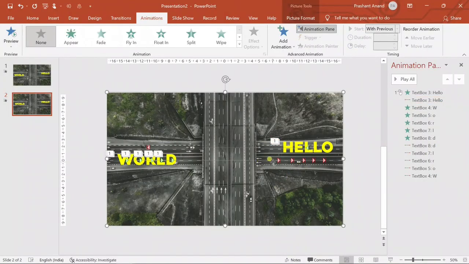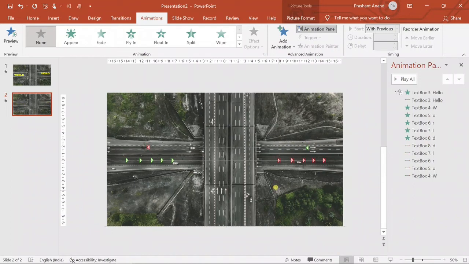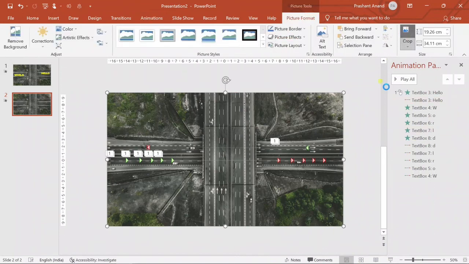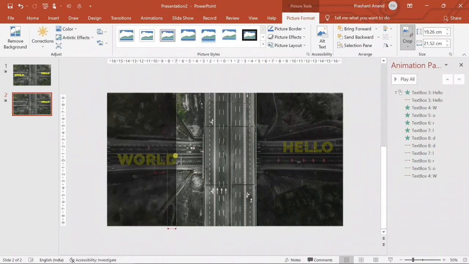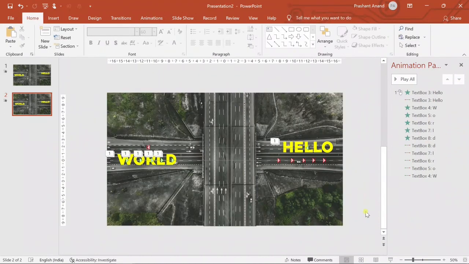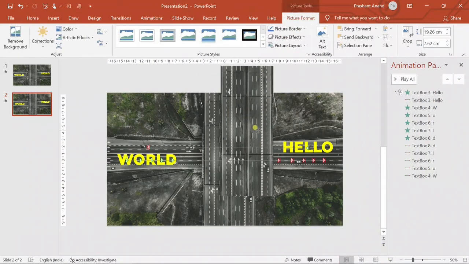Just one last step. We want this text to go below this bridge and then appear on the opposite sides. So what we have to do, we have to just simply copy this image and then paste it again, and the background image, and then let's align it, and then we will crop this. So we'll only keep the bridge part on this cropped image, and the remaining will be there from the bottom, or the image which is already there. Okay, so we will only keep this and the other things are fine.